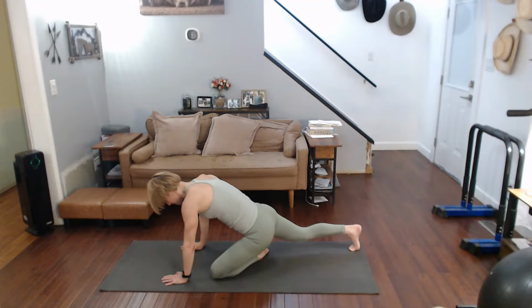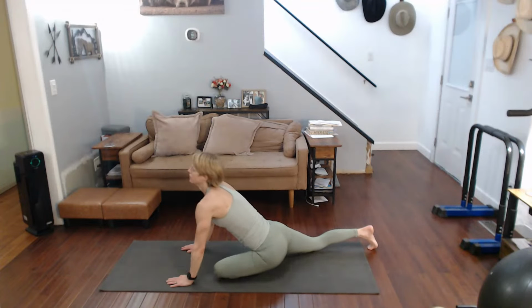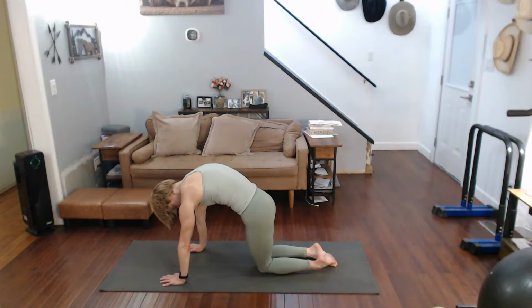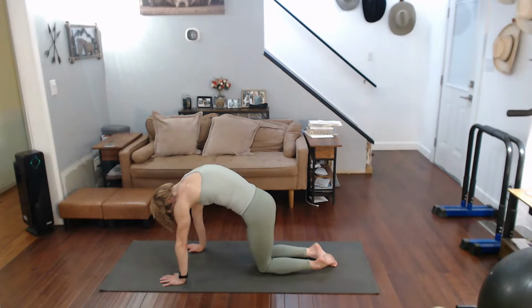Other leg comes in, glutes to the mat, come on down as much as you can, hold. Come on up, draw them up, tabletop it, cat it, to cow it, to cat it, to cow it. Hold up the cat, and then hold down that cow. One more time, hold up the cat, hold down that cow.